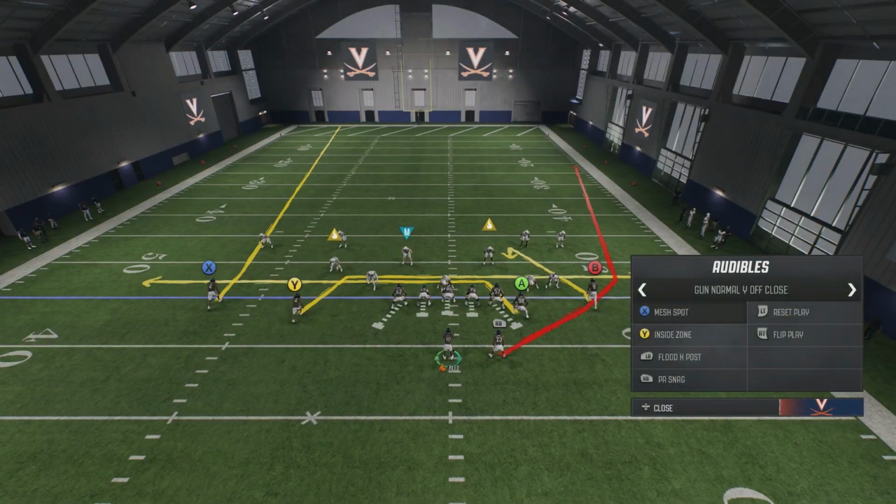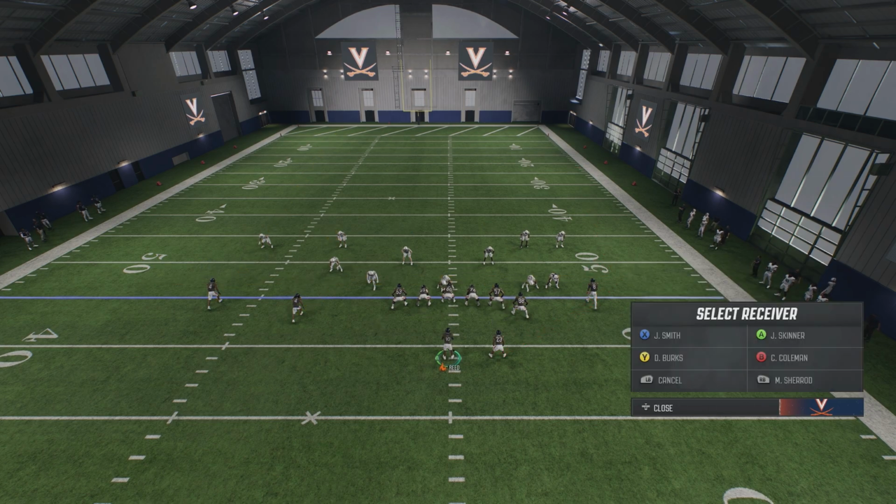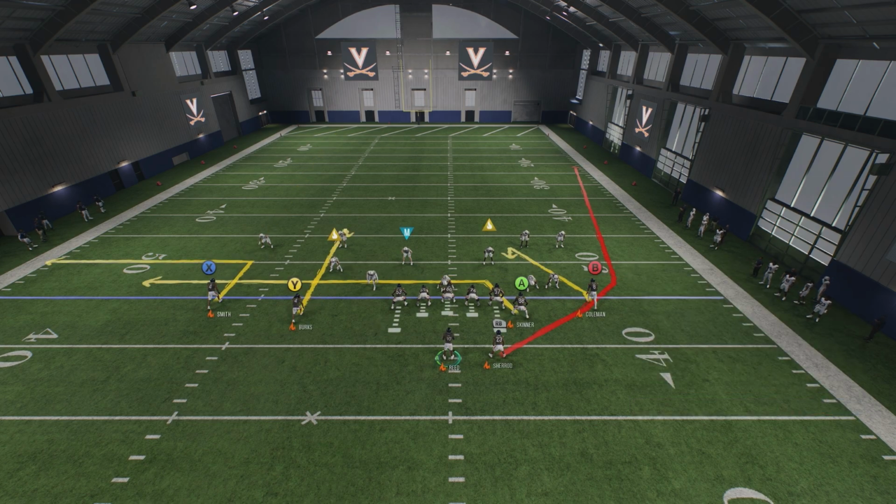Now, guys, another play we can run here against cover 4 drop, and I probably will talk a lot about cover 4 because I feel like it's what we're seeing a lot this early in the year. But guys, what we can do for this play is we can go back to that out route and curl combo. We can go ahead and pair this with a streak and keep that wheel, and we're going to have something deep down the sideline.